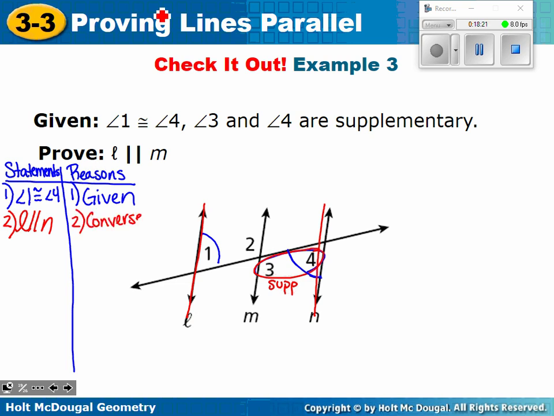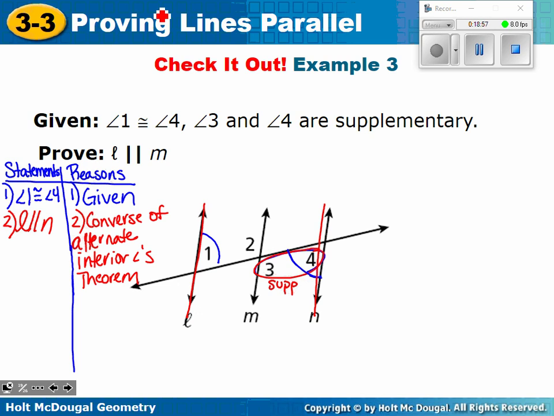Yep. You may end up scratching it out if we don't need it, but we'll leave it there in case we do. So converse of alternate, oops, I started to put exterior. It is not exterior, it is interior. Now, when you're writing a proof, do not just put everything you think of. Make sure that it's needed to get to your goal. So if we don't need it, we'll need to go back and get rid of it. If we need it, we'll leave it there.